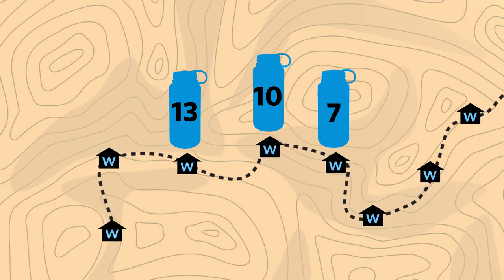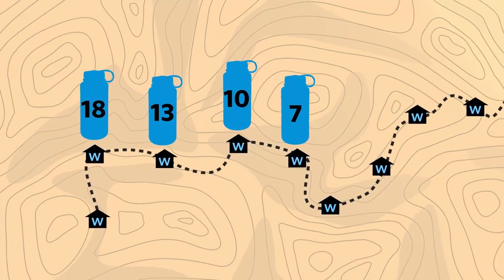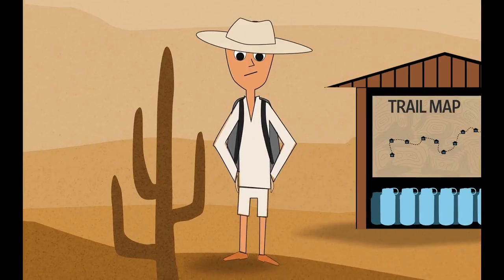How many liters do I need at the way station ten away from the end in order to get 13 at the next one? I've got to take seven liters to drop off five, then I'll have five liters over there. But now I can't fit the other eight liters I need on my back, so I've got to do another trip of seven liters to drop off five. At that point I've got ten liters at the next way station. On my third trip I can just start out with four liters — I use up one, giving me the last three liters I need to get 13. Seven plus seven plus four is 18 liters, the minimum I need at ten way stations away from the end.